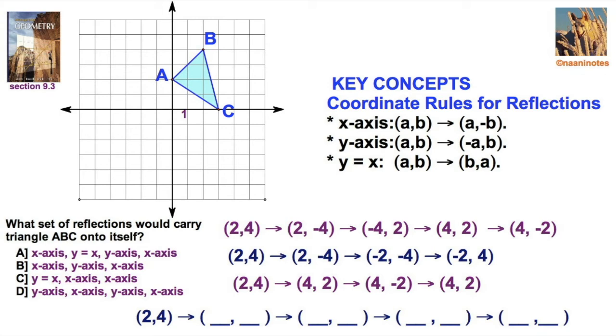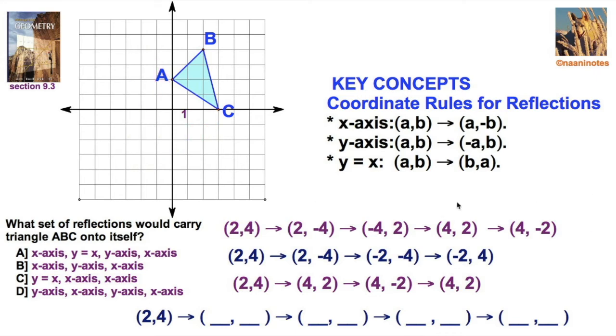Let's try choice B down here. X-axis, y-axis, x-axis. So x-axis, same reflection. Take that one, reflect it in the y-axis, and now reflect again in the x-axis. Makes a pretty picture, but it doesn't end there. Now, if it had one more reflection in the y-axis, it would have worked out, but it didn't. So B doesn't work.